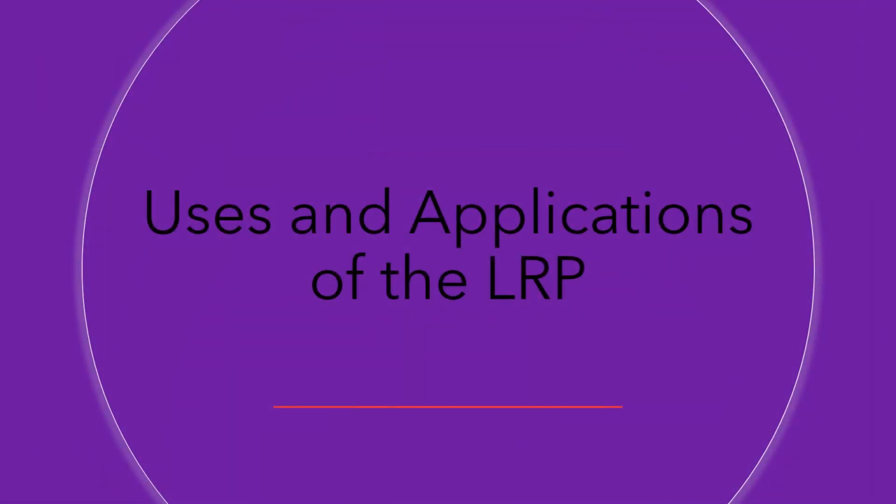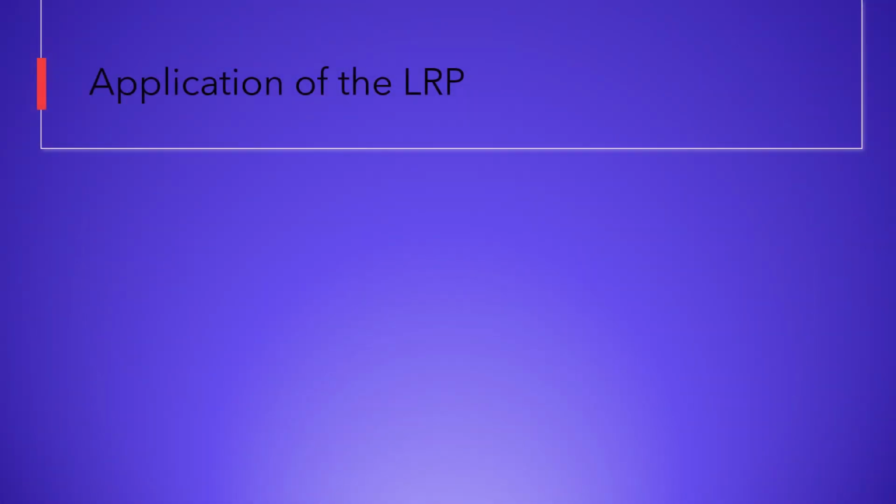We have talked at some length about how to do the lesser ritual of the pentagram. Now let's take some time to look at the ways that you can put the ritual to work for you. The lesser ritual of the pentagram is a fundamental exercise to Western ceremonial magic. That being said, it is far from basic. It does many things magically, including purification, spiritual development, and preparation for magical works.